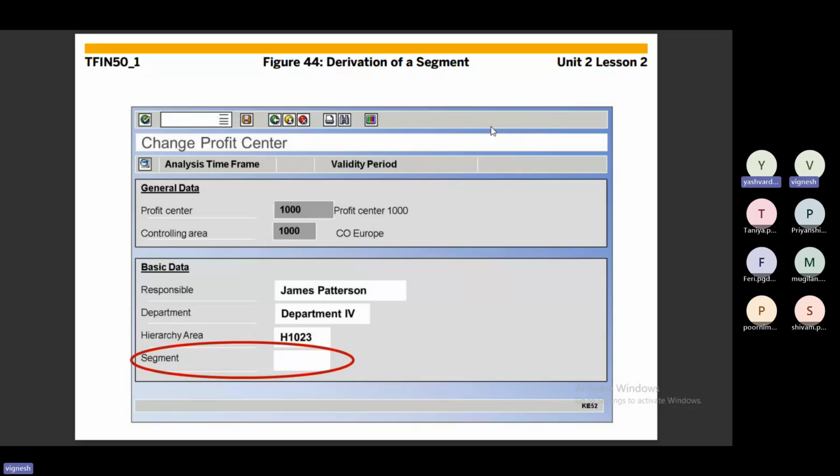Like this, we are going to fix the price for the Wagon R and Alto and all. As a sales manager, you have to report to your general manager, AGM for example: how much sales you have made under the hatchback segment, and which profit center has made more profit.